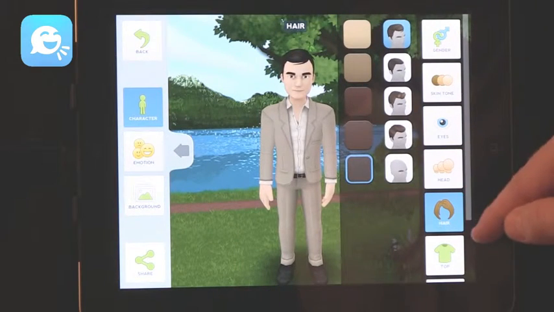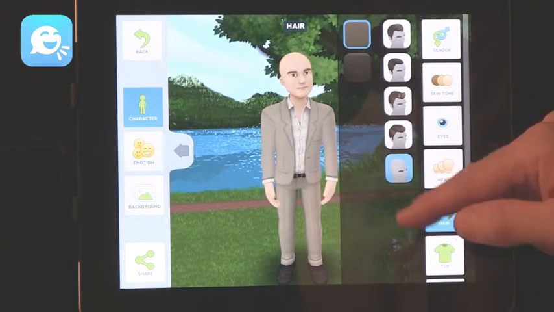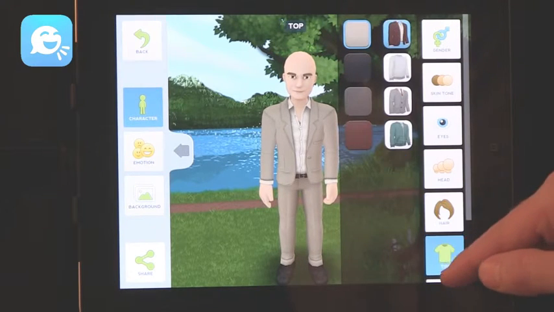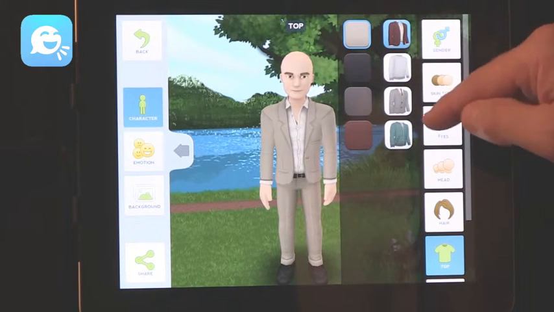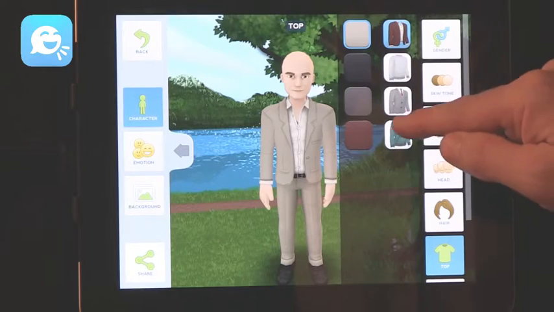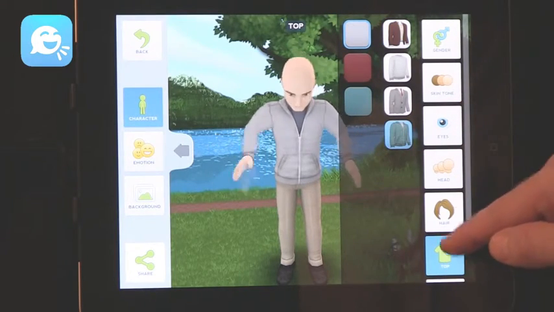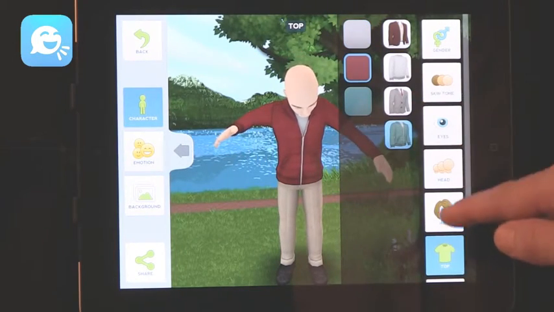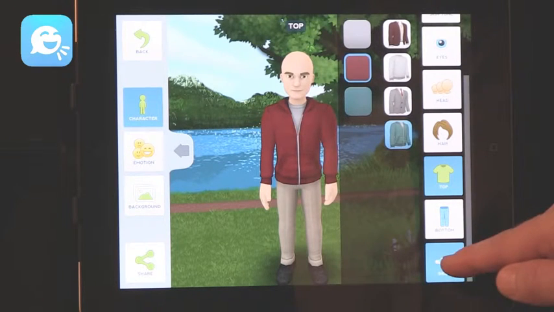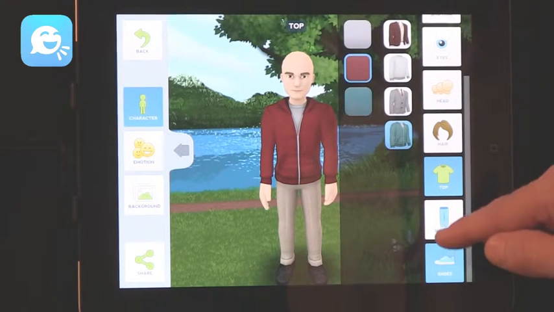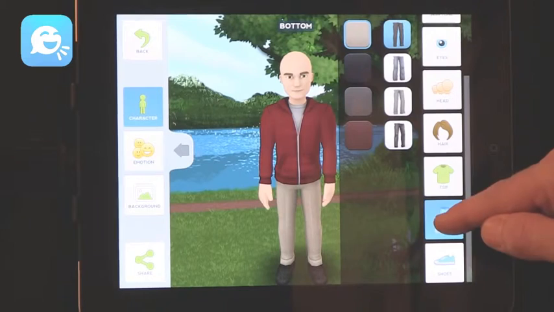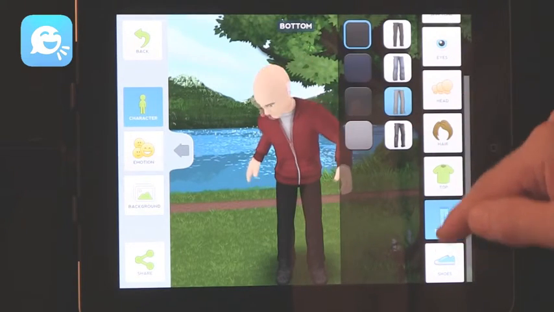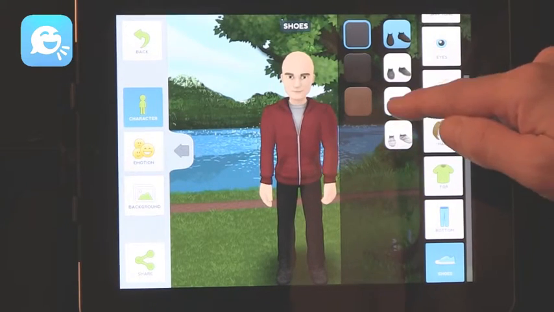In my case there's very little of that, so I will go like this. You can change what you're wearing. I will wear a sweatshirt, darker, and you can also get different shoes. Pants. Very stylish today.